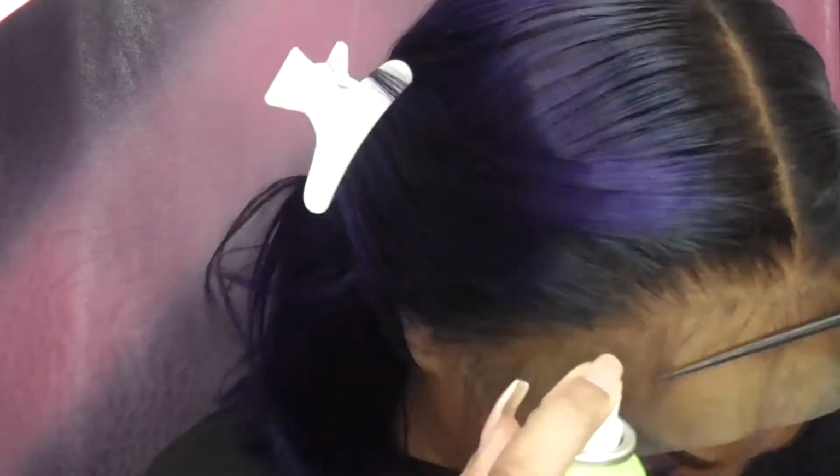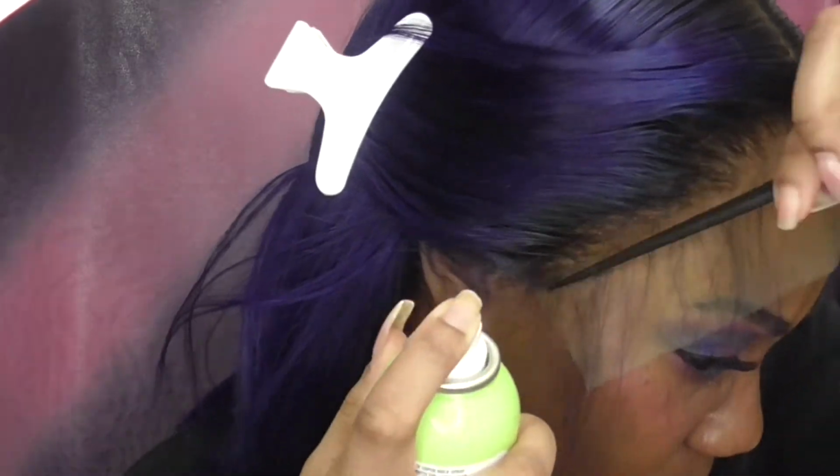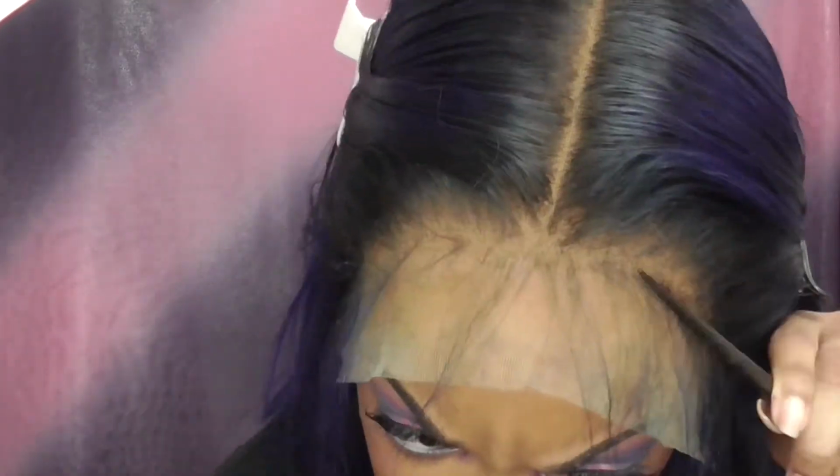That's been my go-to lately to apply my wigs, just because it sprays a lot better than the Got2b. I don't get as much runoff all down my face, which is so annoying, especially when you've already done your makeup and then you got all this crusty stuff all over your face. I hate that.